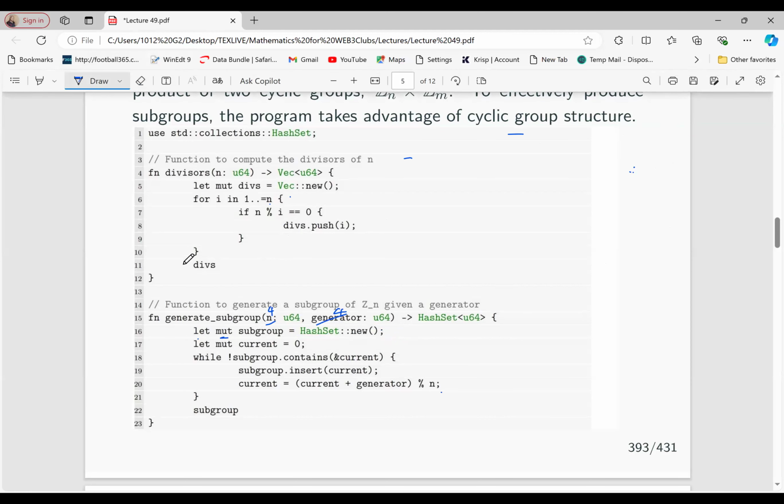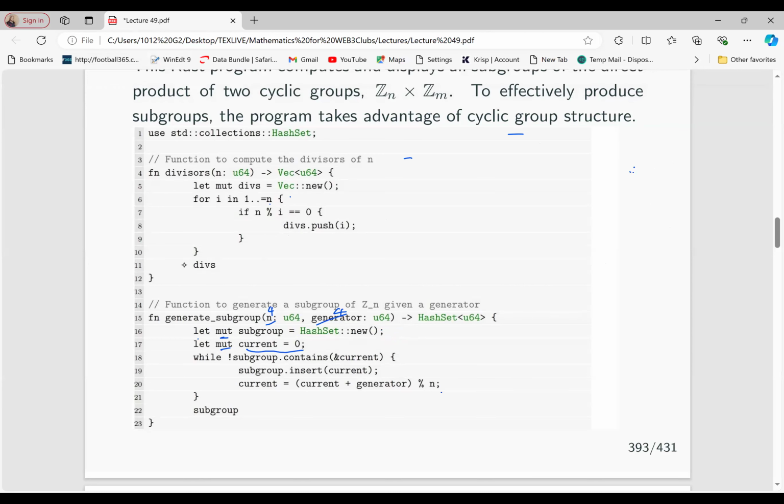Now, so it says, let the current be mutable, and initializes the current at 0. So the subgroup is mutable, opens an empty vector, then let the current be 0. It's also mutable, be changing.